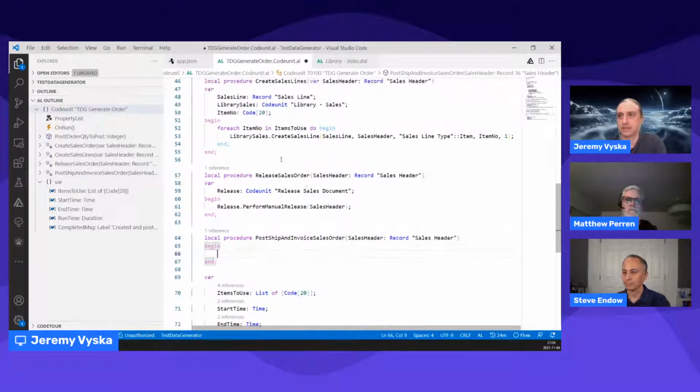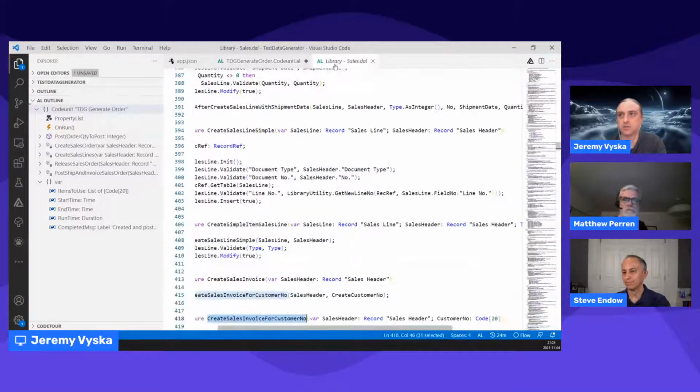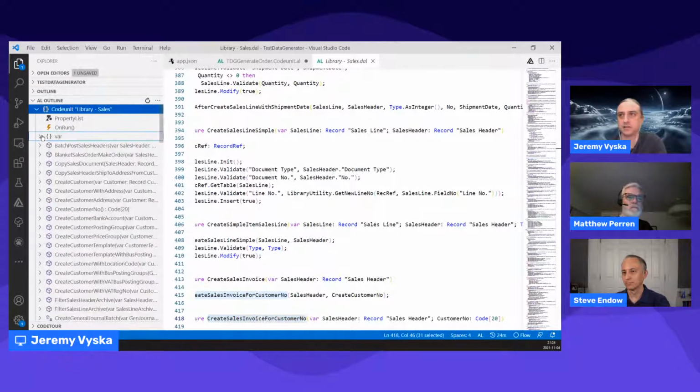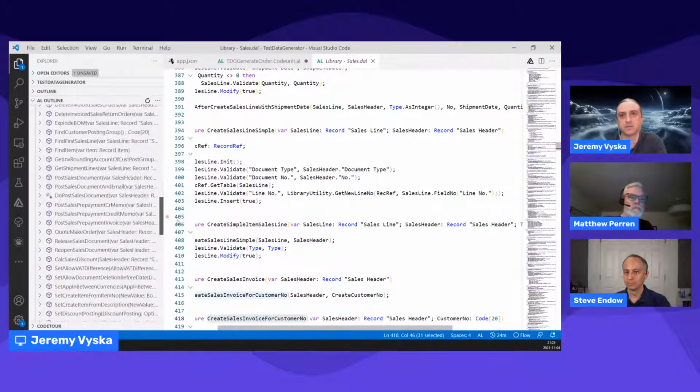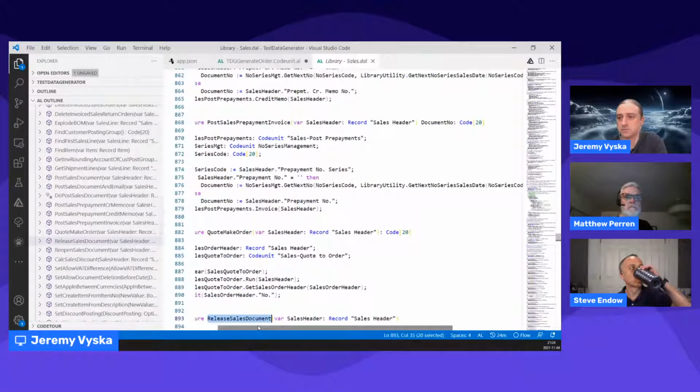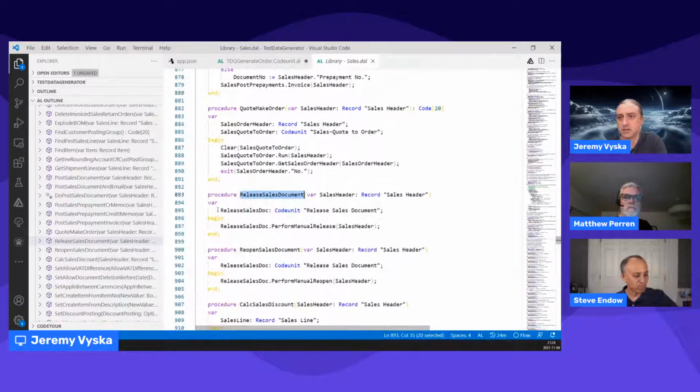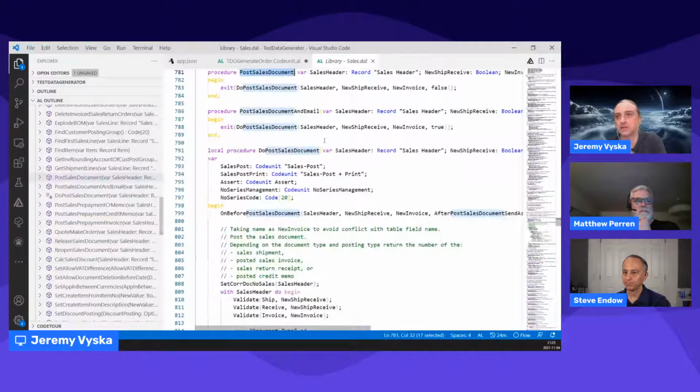My guess in this case is that there are probably some helper functions in our sales library for posting, because there are some steps involved in the posting process that we don't want to have to figure out how to code. And lo and behold, here are some posting routines. There were actually release options too. There is a release sales document, which literally does exactly what I just did, calling the base underlying release functions. That's fine, but let's do our post sales document.